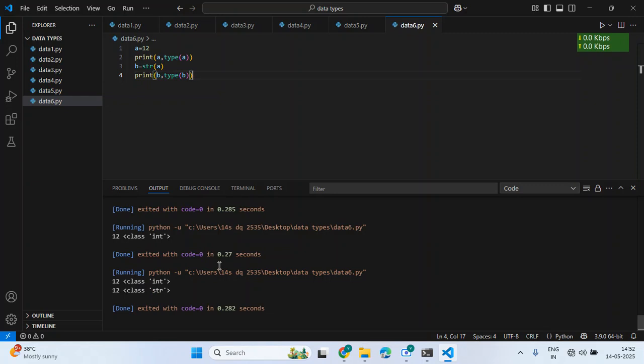Now let me discuss the byte. Byte is one of the predefined classes and is treated as a sequence data type. The purpose of the byte data type is to store data ranging from 0 to 256 only. In other words, the purpose of the byte data type is to implement plain text in cipher text.